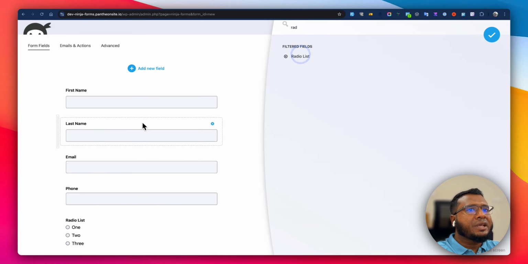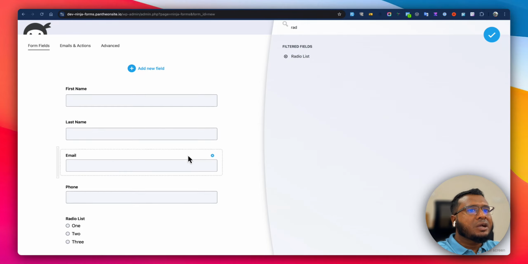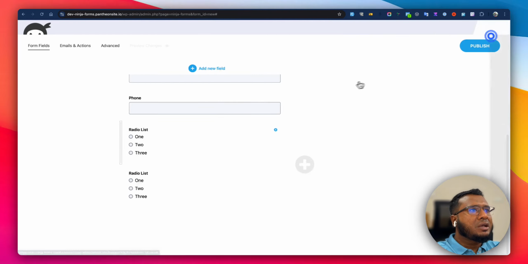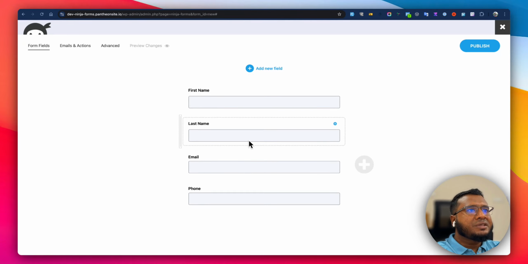We can have some more fields like a radio list, so we can ask how they would like to pay, using the card or the offline method. We can see this, or we can just add the discount option in this tutorial, and in the next tutorial we can also see how we can get online and offline payment at the same time from a single form. So let's delete this.